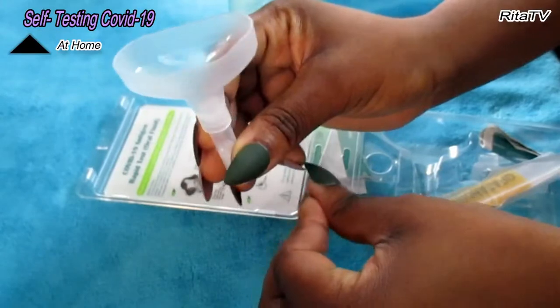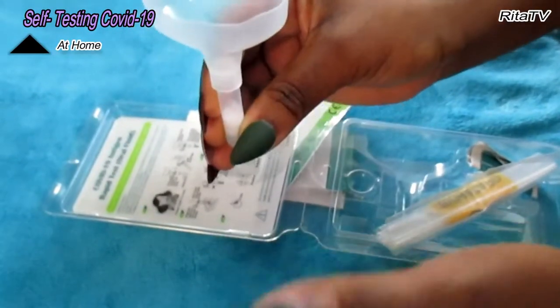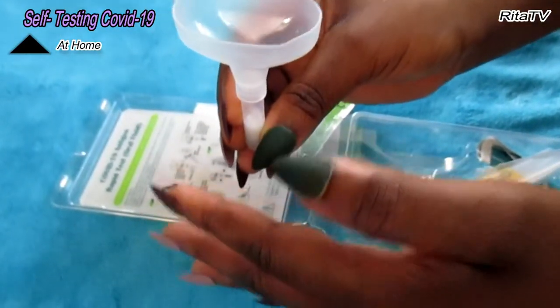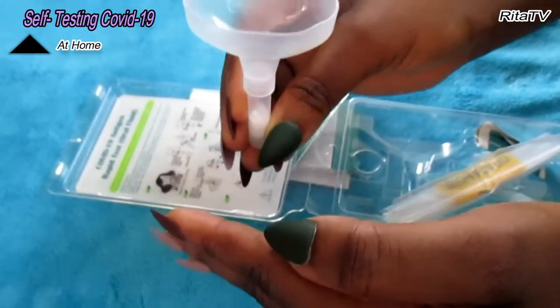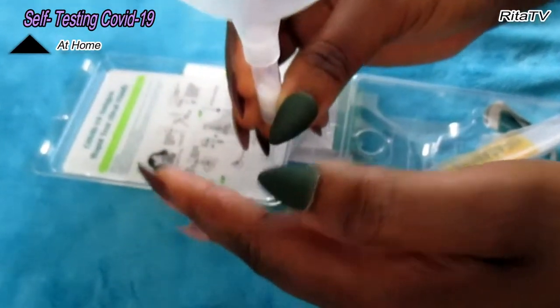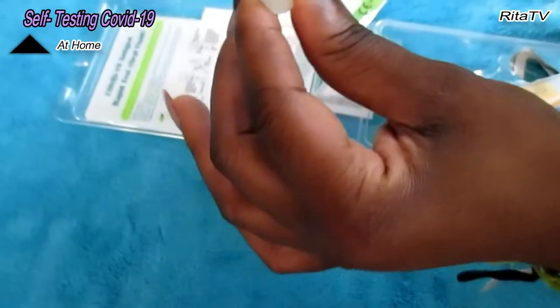So before I forget, before you can do this test, you don't have to eat anything. So I'm doing it in the morning. I've not eaten anything, and you don't have to take any alcohol. You don't need to take any water or anything. You just do it straight. So this is how it looks like, and I tried to put the spit inside.